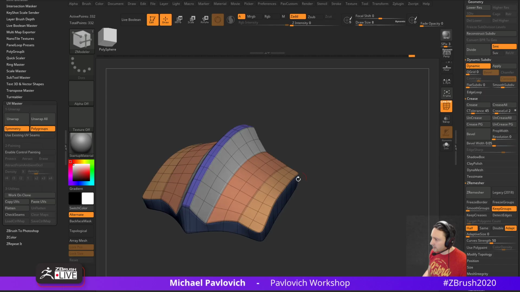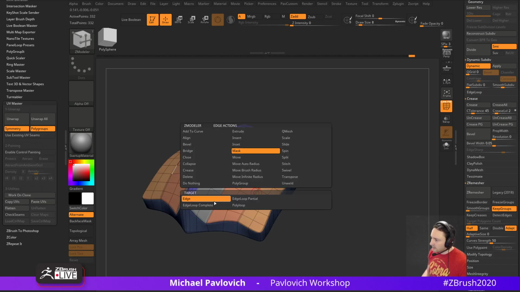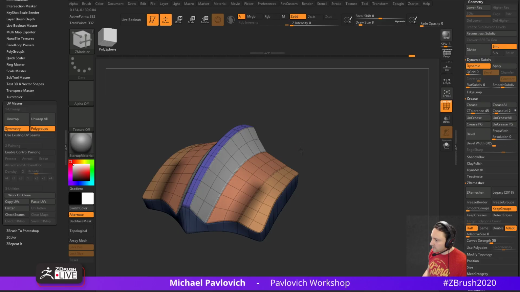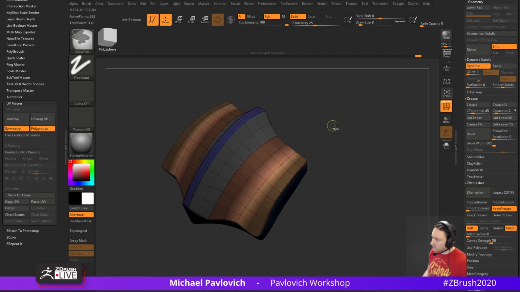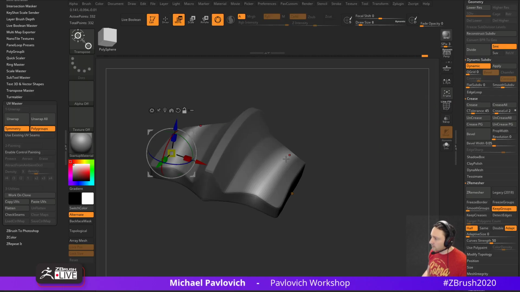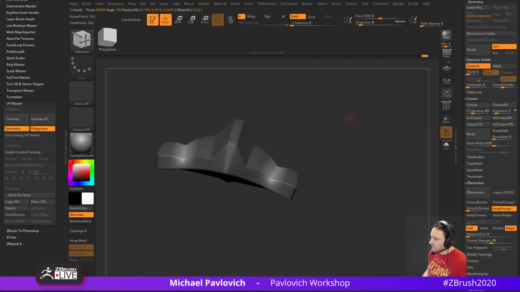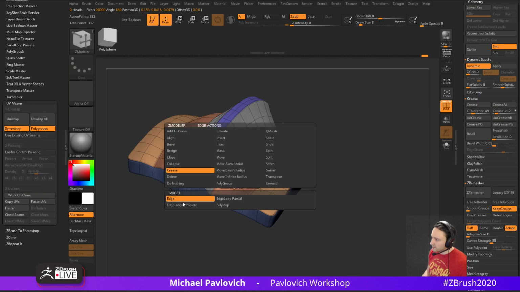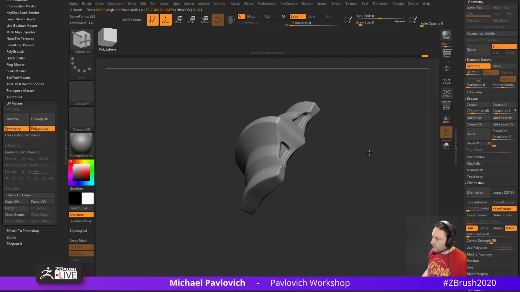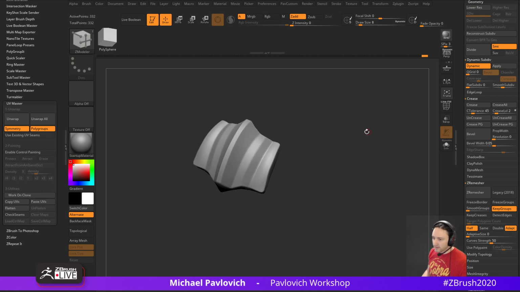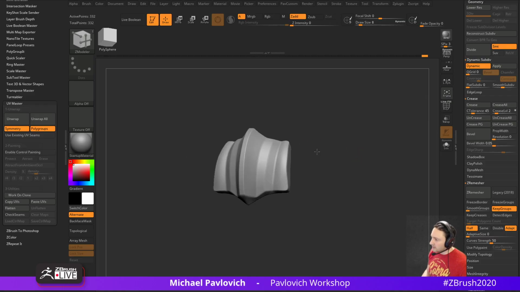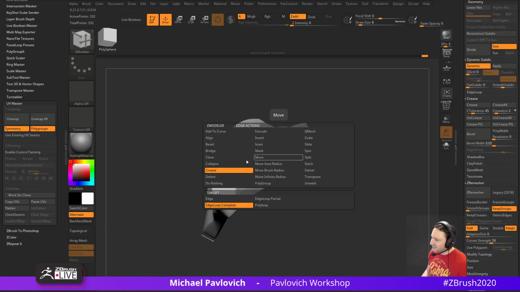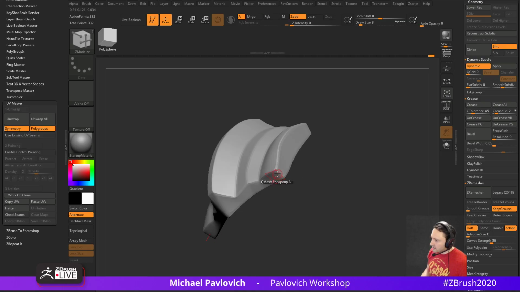Okay, so here's a crease line, and let's go ahead and mask edge. I'm going to mask these edges here. Control tap to invert that mask and hit W, Alt tap here. And I'm just going to push this in a little bit, just to give us a little more differentiation. If I want to, I can also go through here and say crease, edge loop complete, and add a little crease here, if I want to add some more visual interest along that spine. And visual interest being subjective, maybe it's got more stuff visually going on, maybe it's not that interesting, or it competes, it's too much noise, so that's something you just kind of feel out.